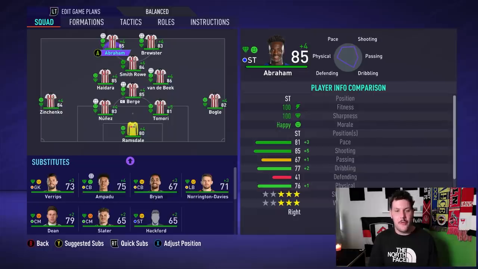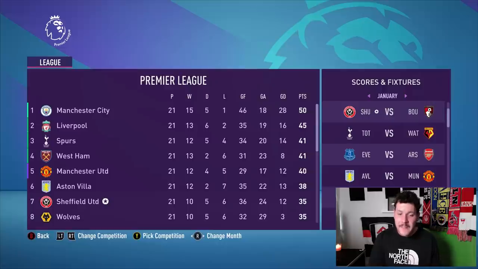We need some growth from Bogle. We need Tomori and Nunez to pick it up. Ramsdale as well. It's project defense right now at Sheffield United. We are in the hunt for top 4 football. Nothing's safe at the moment. We've got a lot of work to do. But on the 1st of January, we currently find ourselves 7th in the Prem.